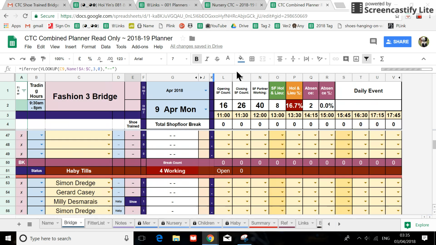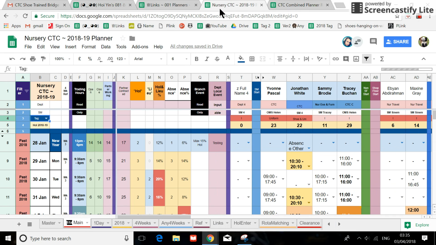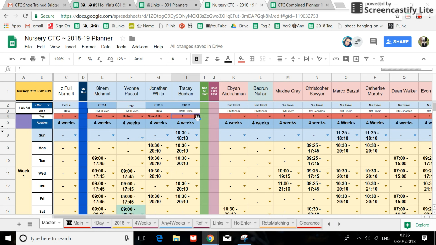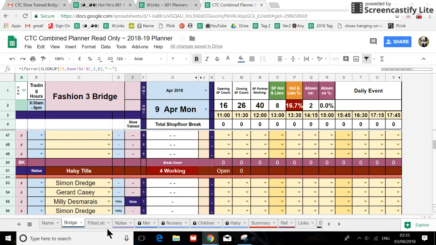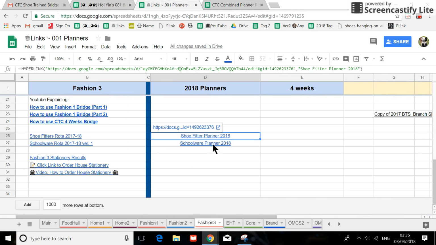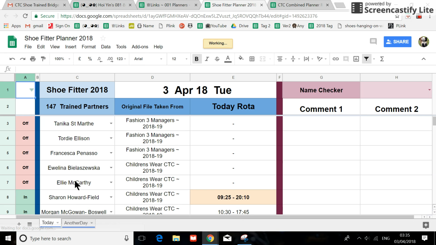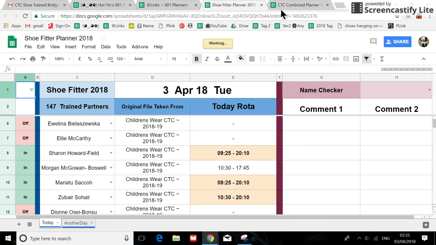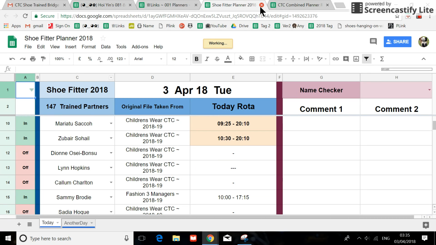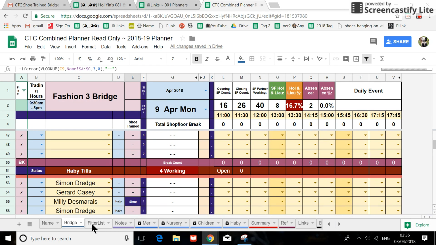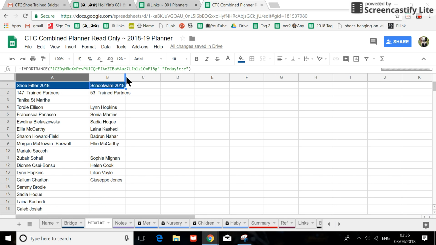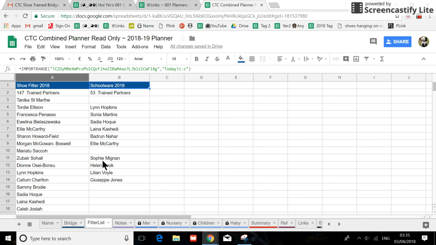And then as I was doing the washing up, I was thinking, won't it be a lot of work for you to check everybody who is being trained? Surely there must be an easy way for you to do this to save time. So I went on to your shoe fitting list and your school wear list, because all of these have been decided, who can fit, you see. So assuming this list is up to date, these are all the names. What I have done is to collect a list of shoe fitters and school wear that is dynamic, meaning if you change the list from your spreadsheet, this will change as well because it's imported into this file.